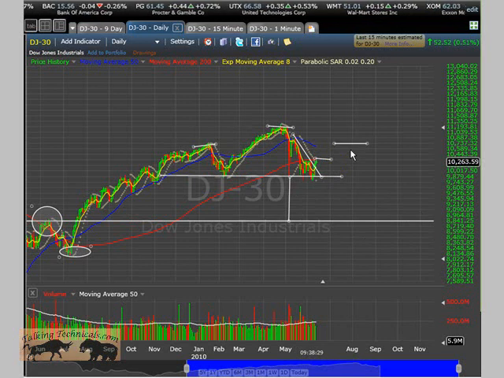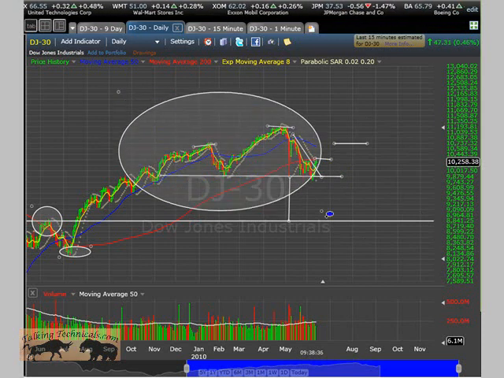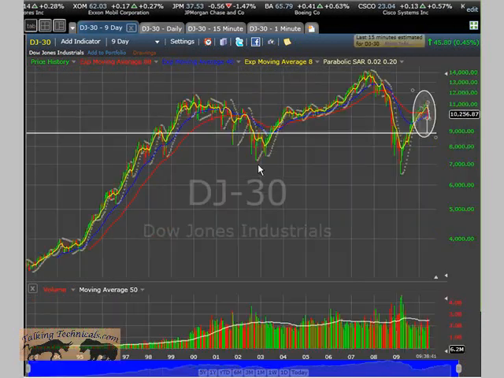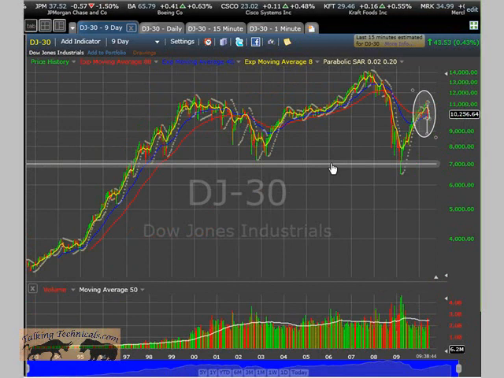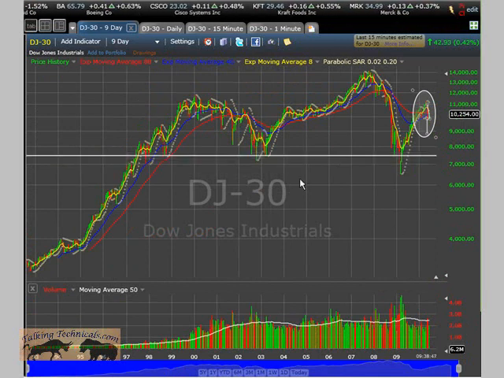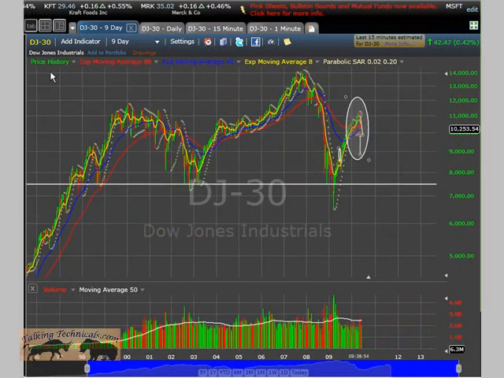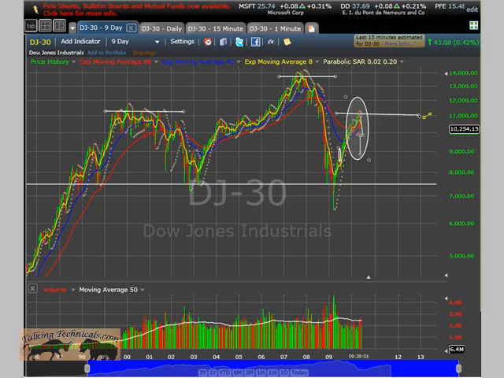And you think that's pretty bad? This is not the worst case scenario. This is not the situation that I am worried about. What I am worried about is the longer term situation where we have this head and shoulders, which has already formed. So we've got a left shoulder, a head, and we're already up at the right shoulder now.